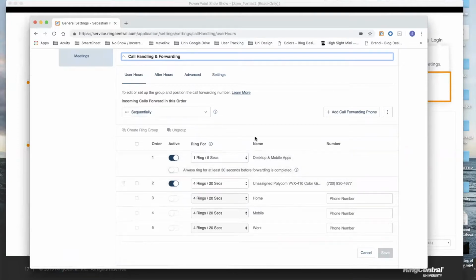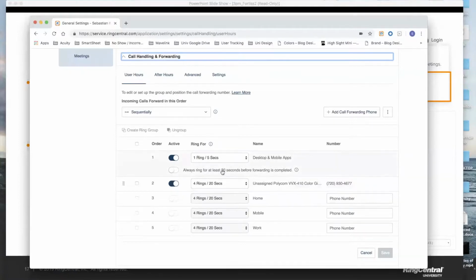So I have my apps that I have on my computer, and I have a Polycom phone at my office as well. So what does this mean? Well, if somebody calls me, it's going to first attempt me at my apps for the first ring or 5 seconds. So whether you are using the desktop application or the mobile application on your iPhone or Android, it will always attempt you there first. Okay, so let's say a call comes in, it will attempt me on my computer. If I'm logged in, it will come up as a pop-up, and it'll try me there for about 5 seconds.